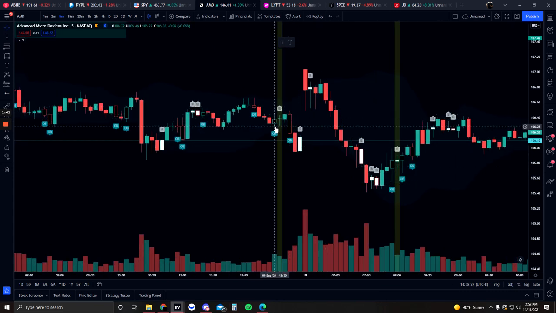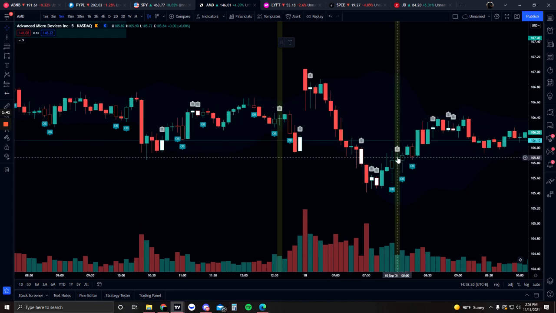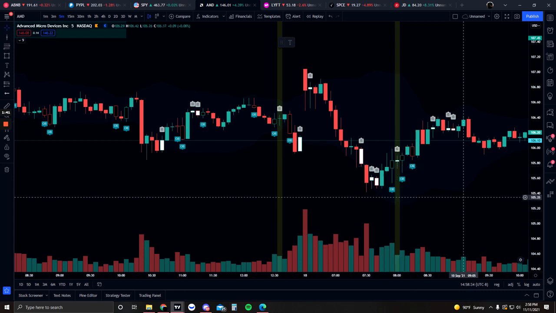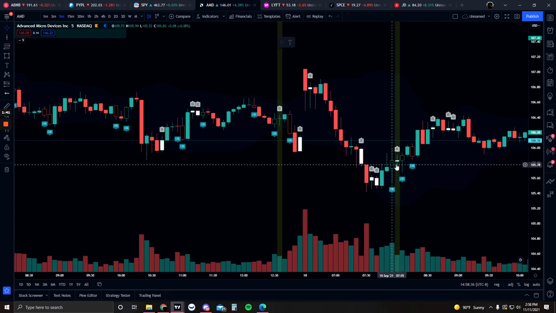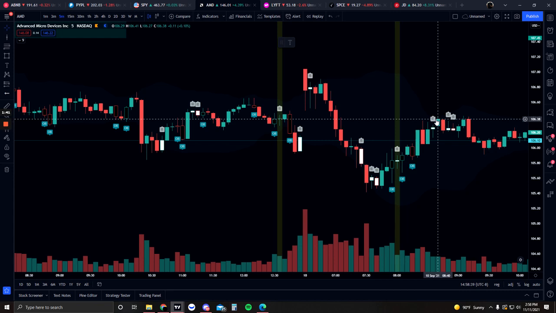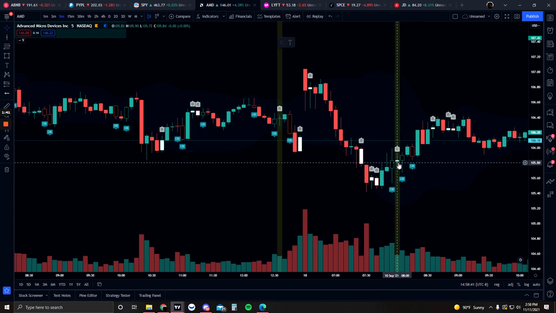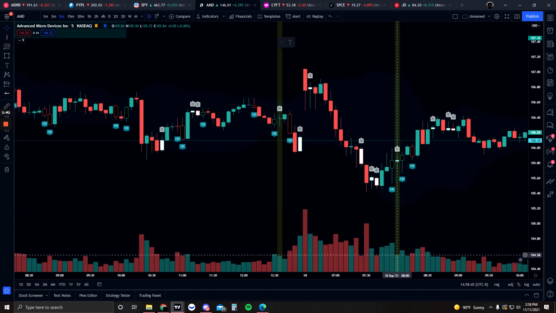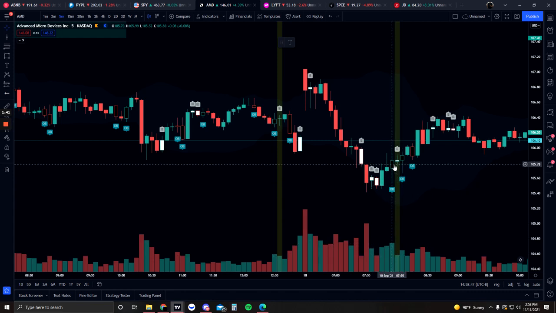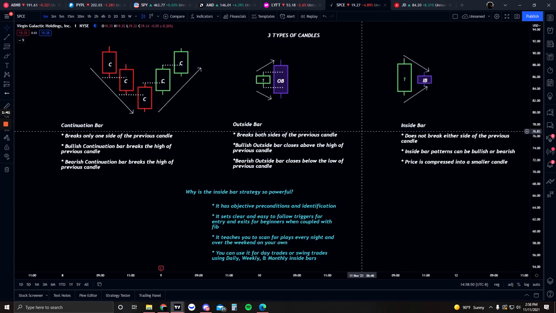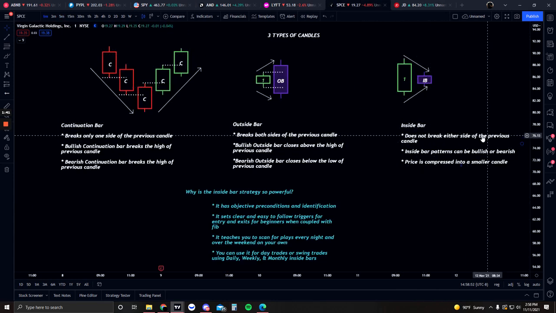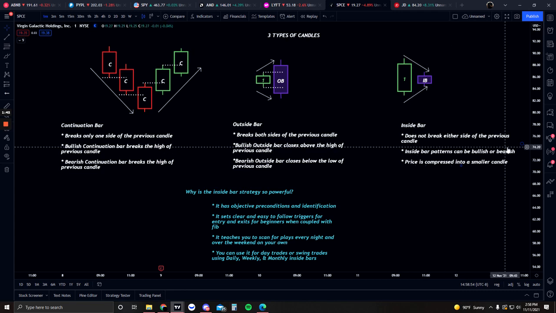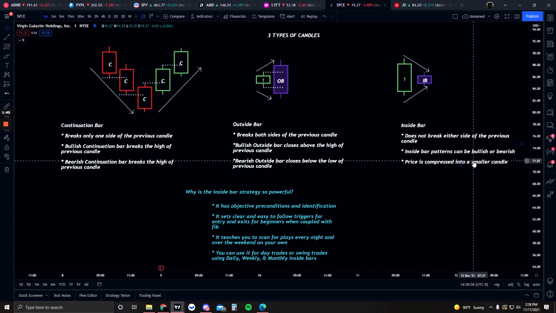So now with this indicator, the gold line is going to show whenever there's an outside bar followed by an inside bar, which they call the Holy Grail setup. Don't think that just because it's a Holy Grail setup that you're going to make a whole bunch of money and everything. No, it just means that on this day there was a lot more volume, and then on this day there wasn't that much volume, and so the compression is happening. So inside bars don't break either side of the previous candle. Inside bars can be bullish or bearish, which is great for you guys. You can play either side of it, and they're compressed.